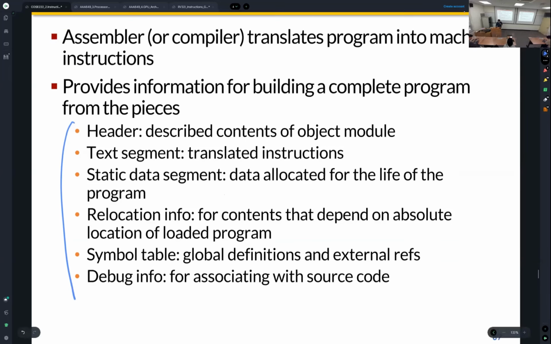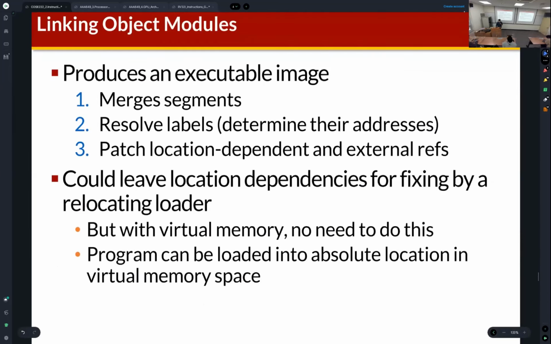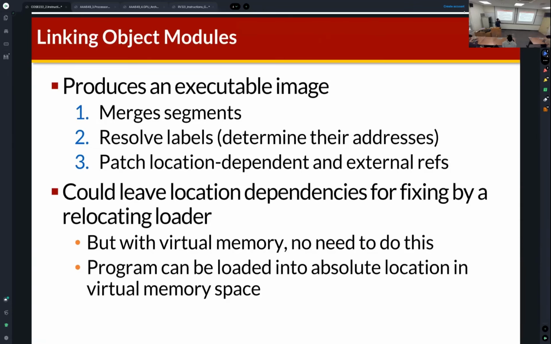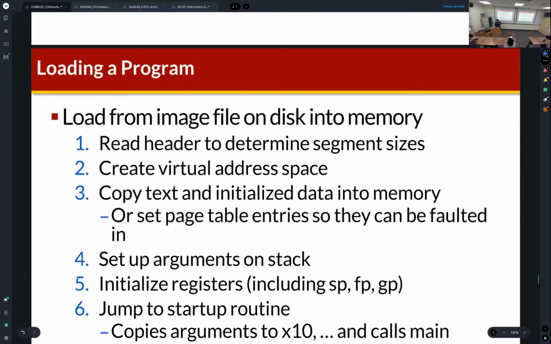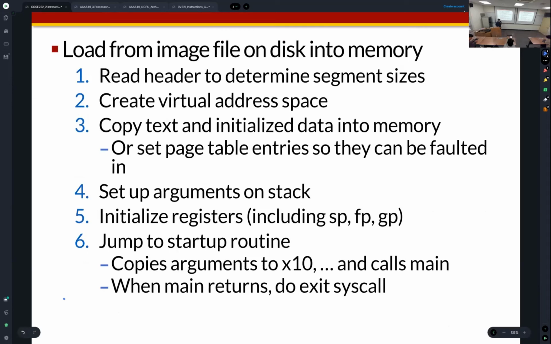I also explained linking. It means we can use many functions from other libraries, and the machine code, the object files of these functions, need to be merged into our binary file. This is the linking operation done by the compiler, and that's how the programs are loaded into the main memory.